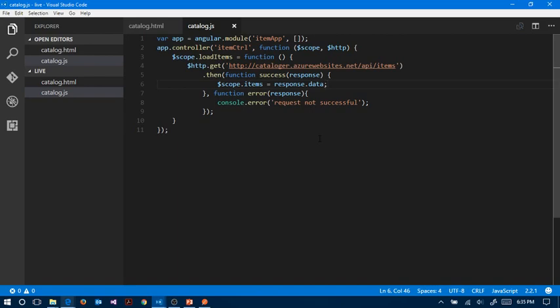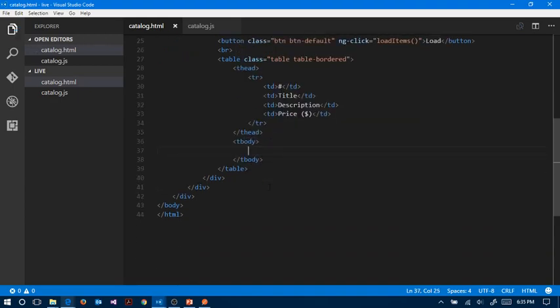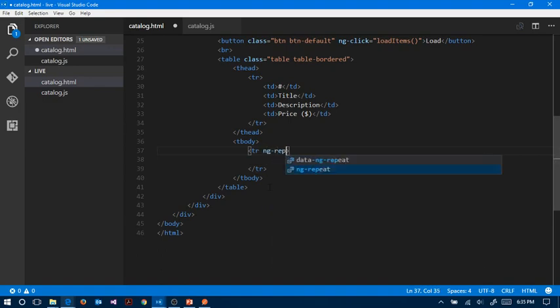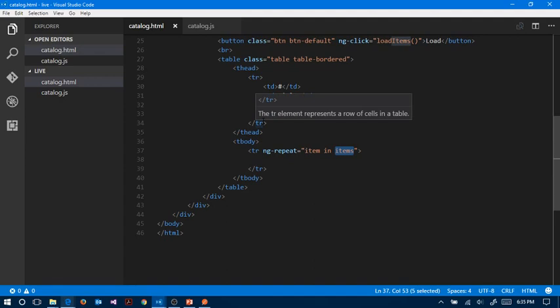To repeat several items, you use the ng-repeat directive. So I'm going to add a table body. And then I want one row for each item. So a row is a tr element. And since I want one row for each item, we're going to use the ng-repeat attribute. So I'm just going to call each item in items. You could be more descriptive if you want to. The key point here is that items is the same as the one you declared in the scope right here. So items is your list of objects. And then for each row, you're going to refer to the current object as item.